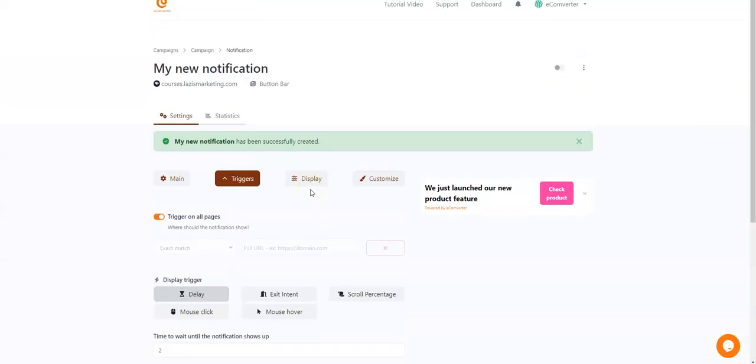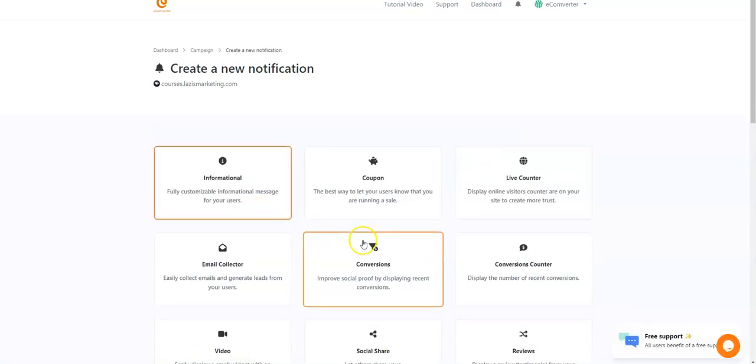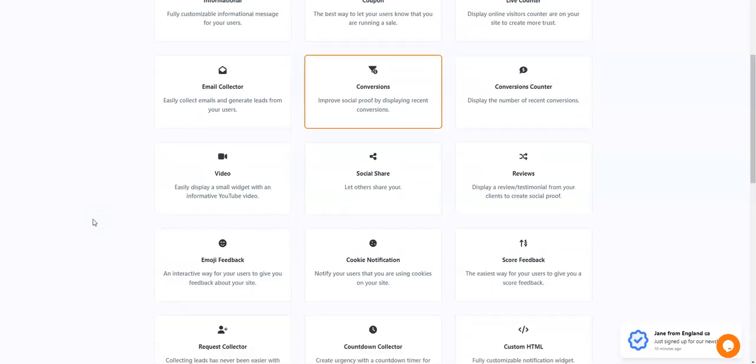Different traffic sources apply more when you're talking about conversion counters or things like that. Let's take an example there. Let's say we're trying to set up a conversion notification campaign, things like this that tell you that XYZ from ABC location has taken this action.